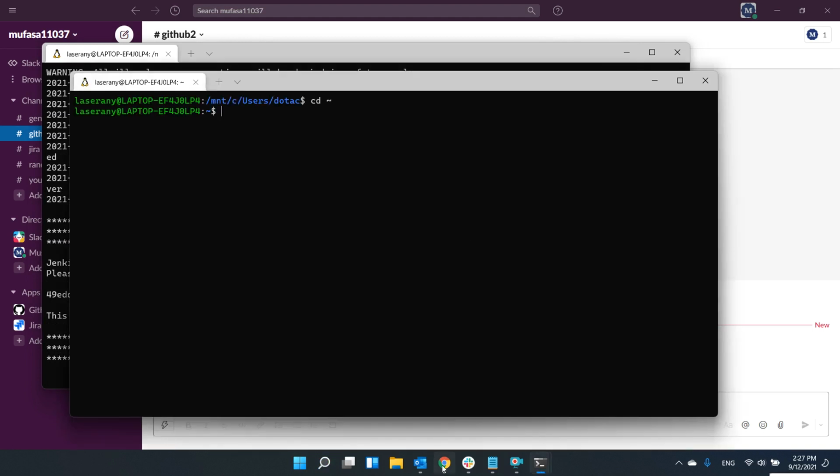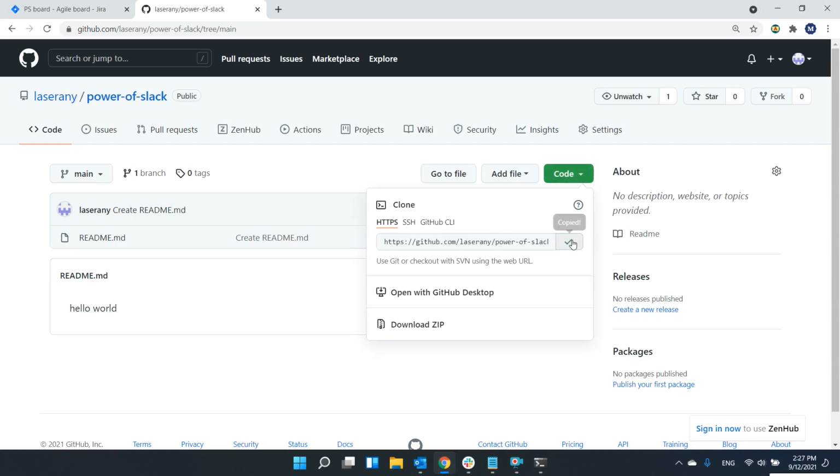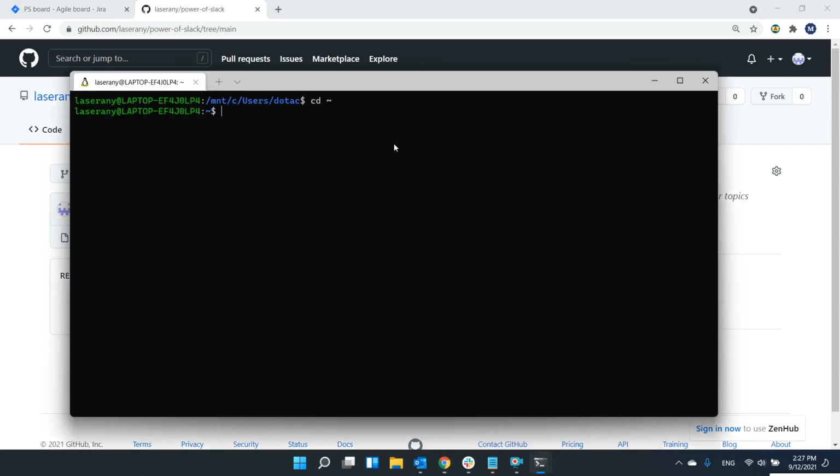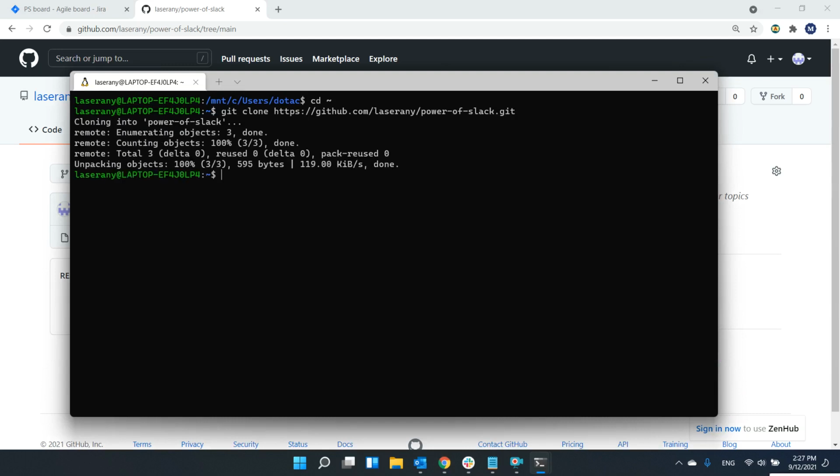And let me go back to GitHub. Let me clone this first. And I will go inside. I'll use Visual Studio Code, but feel free to use any IDE.